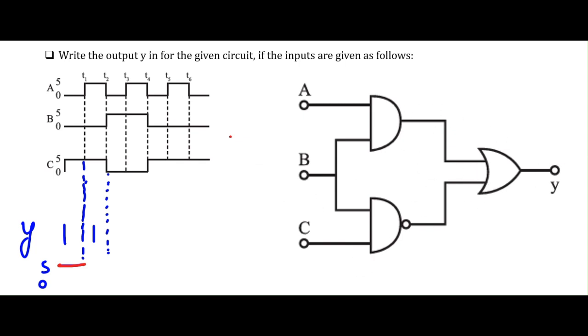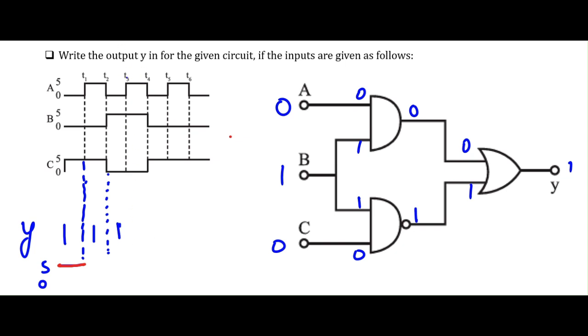So for the third interval, between T2 and T3, we have inputs A is 0, B is 1 and C is 0. So let's check 0, 1 which will be 0 here, and this one will be carried here and this 0 is here, 0, 1. The final output from the NAND gate will be 1. So 0, 1, Y will be 1. Again in the third interval it is 1.